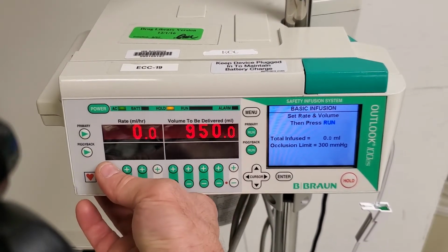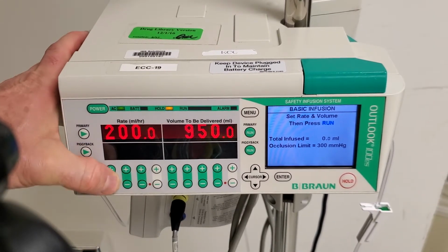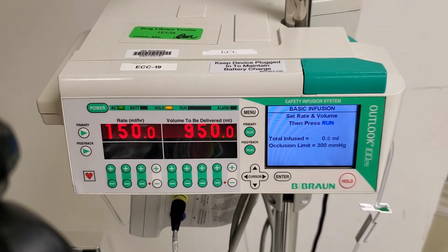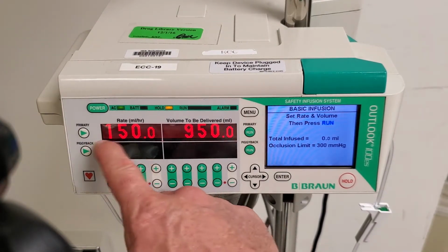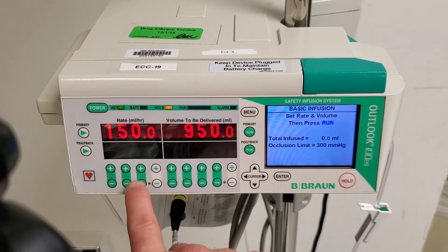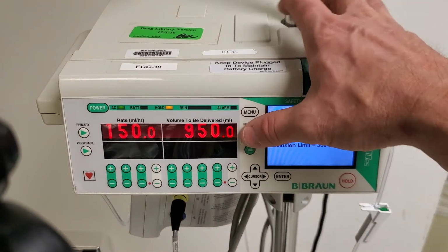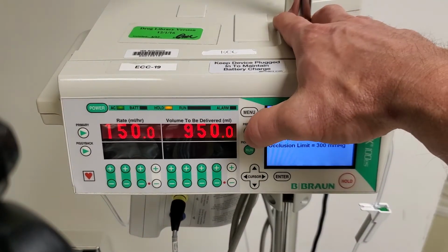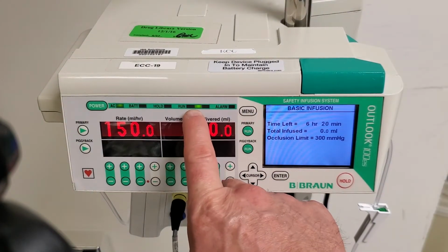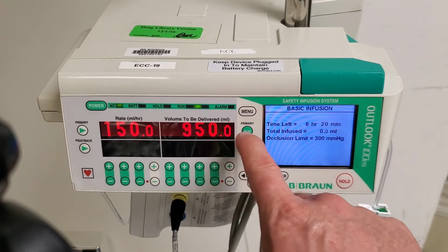Select a rate, mLs per hour to be delivered. That'll be whatever the doctor orders or whatever you feel is appropriate. We'll set it for 150 mLs. Anytime you make selections on these screens, you use the plus and minus keys beneath the decimal places. Once you've made a selection, you have to hit run to confirm it. Now the pump is running, 150 mLs an hour, volume to be delivered 950.